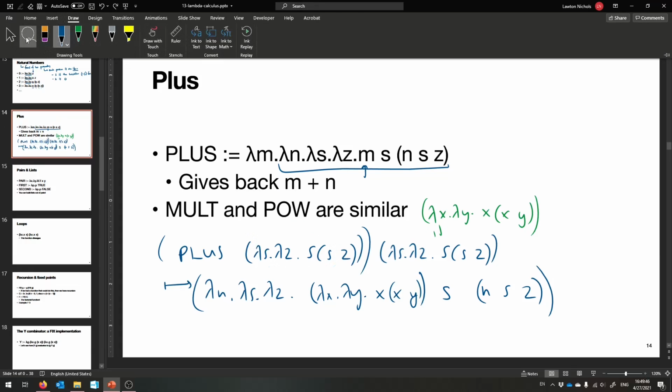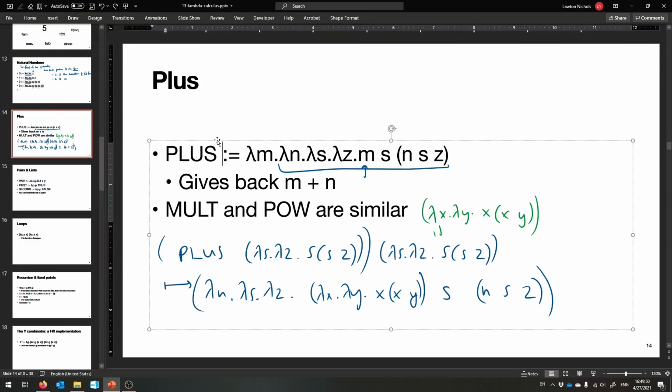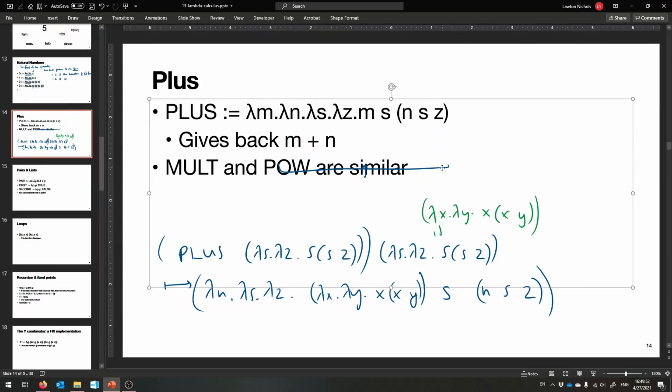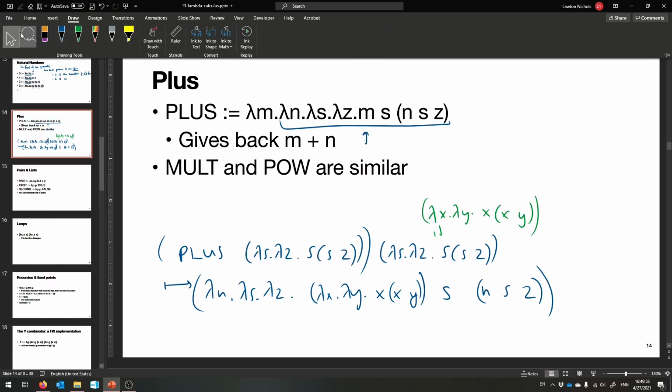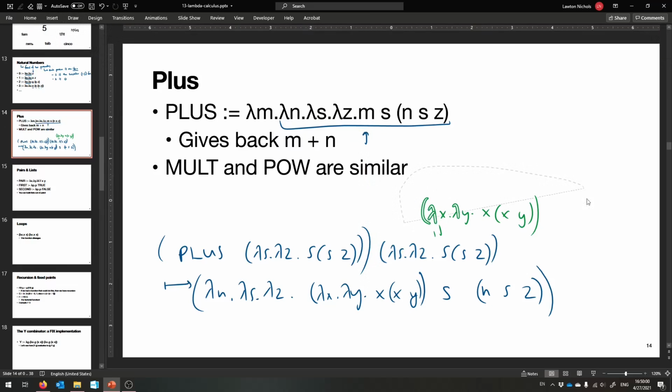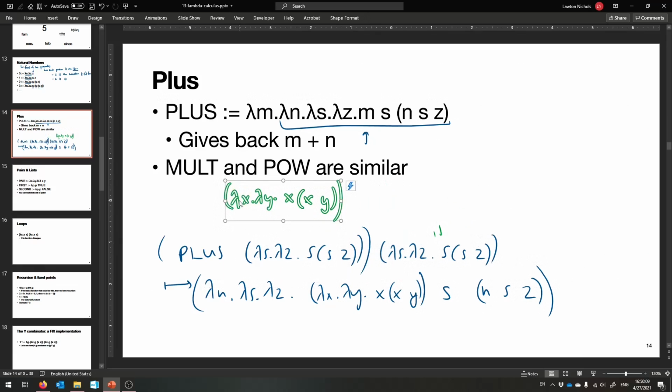Let's redraw. First of all, maybe we can move this up. And then we can move this to here. That's good enough.